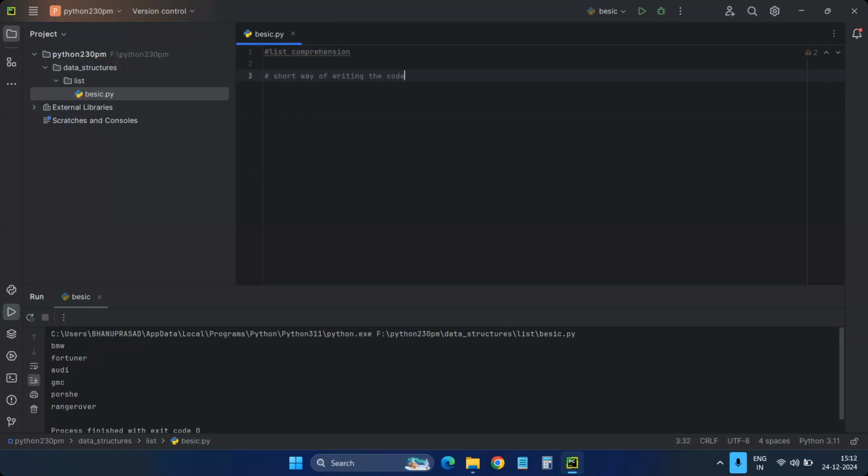If a code is of 3 to 4 lines, you can write it by using this list comprehension. You can write that code in a single line. Example.